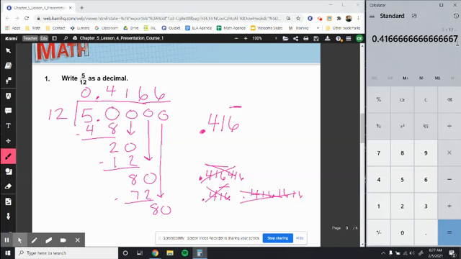So what we're going to do, like I said with the first part of our example, is we're just going to put 0.416 and then put a repeating line above the 6, only the 6, okay? The 7 is supposed to help stop it in the calculator. So don't write 6, 6, 6, 6, and then 7. That would be considered wrong. So 0.416, line above the 6. All right, let's clear this.